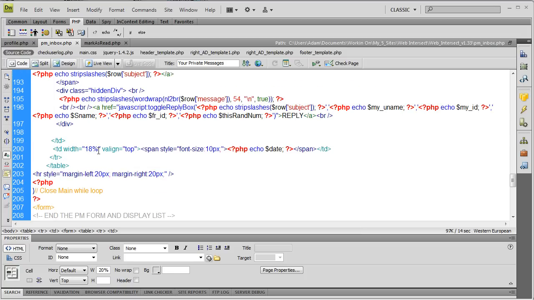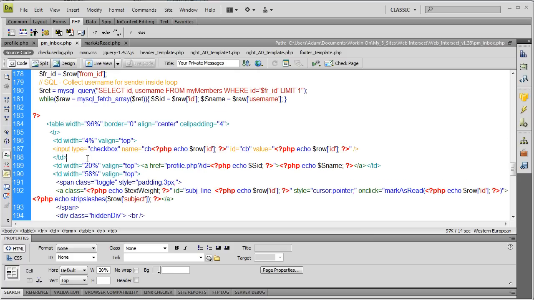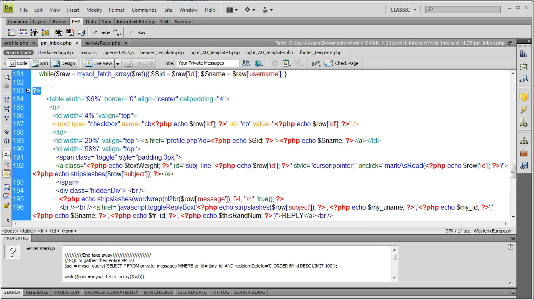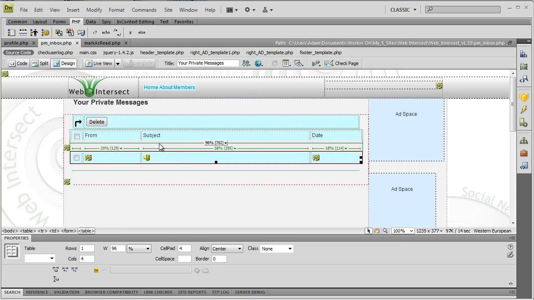I hope that makes some sense, because I really can't explain it any clearer than that. Within the while loop, instead of echoing out straight PHP, I'm closing off the PHP block and I'm just rendering raw HTML, which you can see right here. This little table will get rendered out for however many messages they have. Like I said, we'll put pagination into this system soon enough.